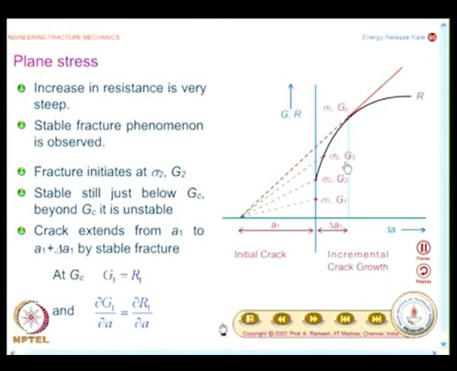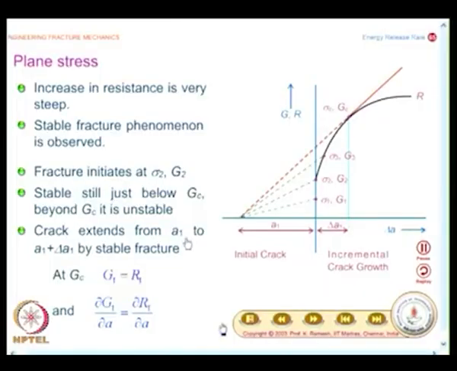In the case of fatigue, the crack takes finite time to grow. In actual practice, you will have stable fracture followed by unstable fracture, there will be hardly any time. For pictorial representation, it is shown as if sigma 2 is so small and sigma c is so high. This kind of graphical representation is shown to illustrate the point. So, whenever G equal to R, to satisfy this condition, when the energy is released, you will find some small extension of crack has to take place, but that would not be catastrophic. That is what is discussed.